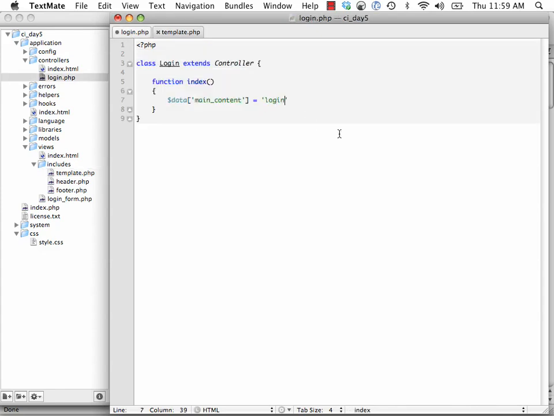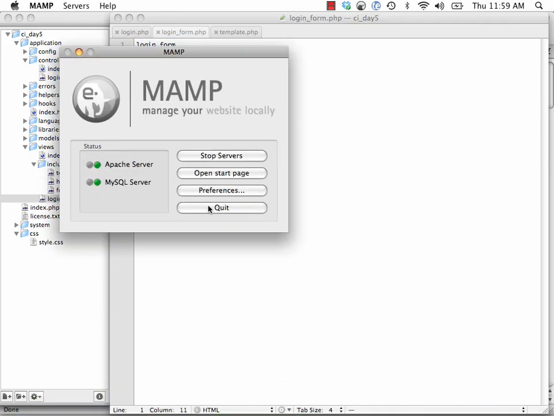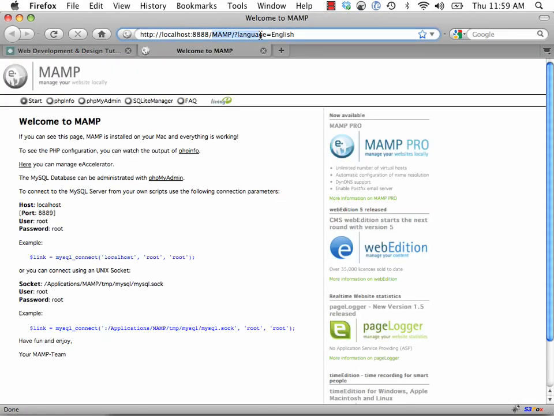So we will set this to login form, and then finally this load view, and it includes template. And of course we want to pass the data array to it. Alright, so within login form for now, we'll just say login form. And let's see if this is working. So I'm going to open up MAMP, open start page, and we saved it as CI day 6, I believe.